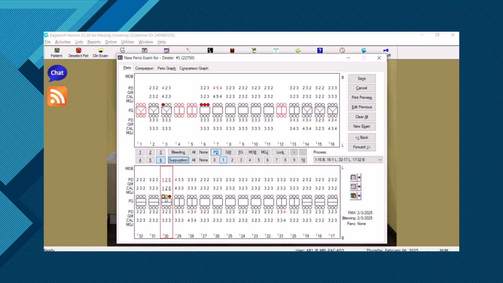Let's say that there's suppuration and bleeding. You're going to click on that and you're going to add the bleeding, and you're going to notice that the circles are now purple. So I have documented my periodontal depths.